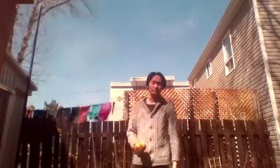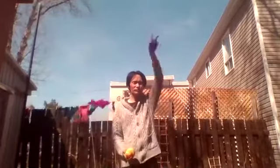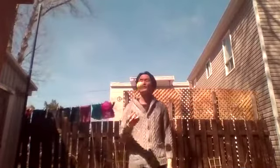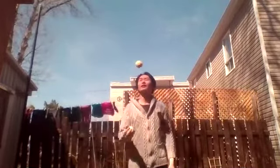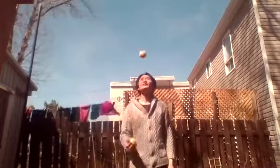How do you start? So, still remember this exercise? This can be very useful because it can help you separate your brain from juggling to doing other things at the same time. First things, you throw 1, 2, 3, 4. Left, right for me. Okay? Left, right, 1, 2, 3, 4.